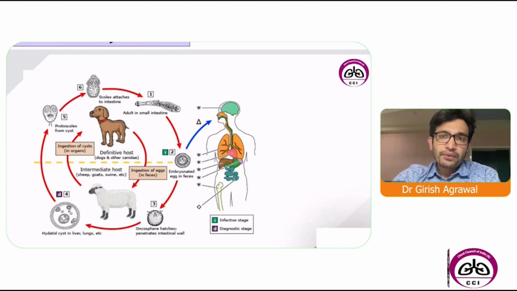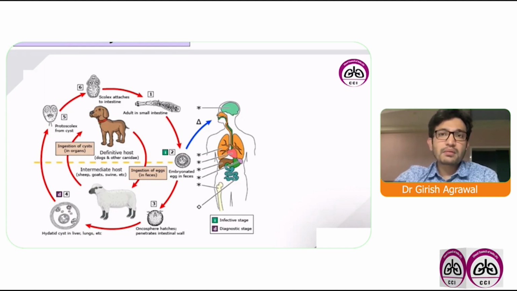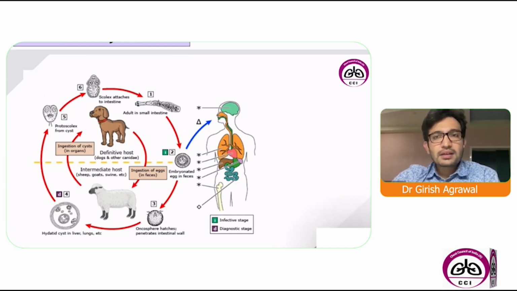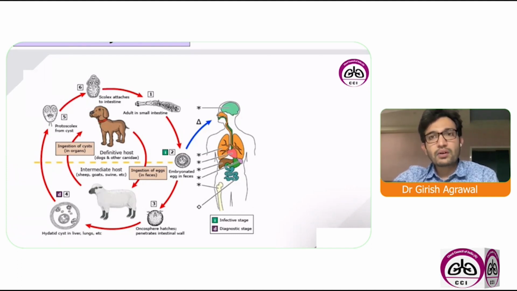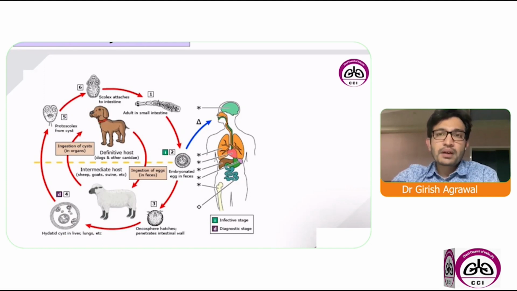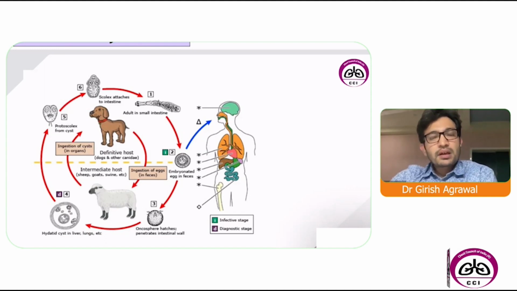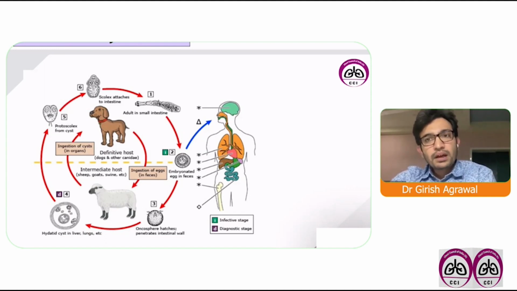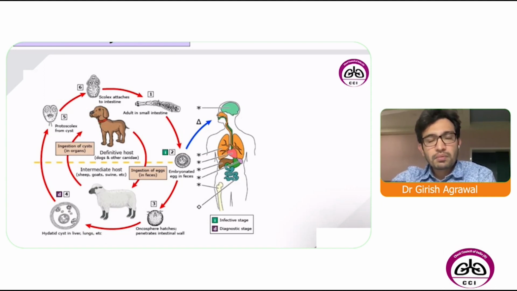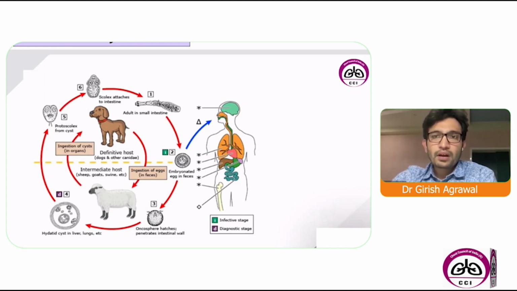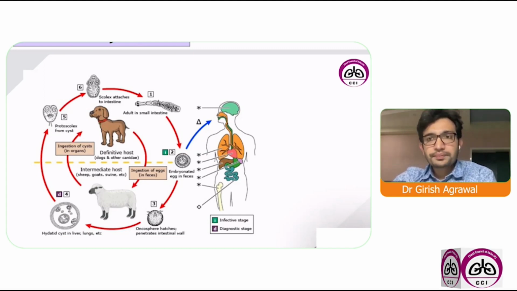And when the mass of the slaughtered sheep, goat, or swine is eaten by a dog, the hydatid cyst is ingested and goes to the intestine to form the protoscolex, and it becomes an adult in the small intestine, thus completing the cycle. The point where the intermediate host gets infected is the same point where a human can get infected, with embryonated eggs in the soiled feces or the soiled water infected with the echinococcus.